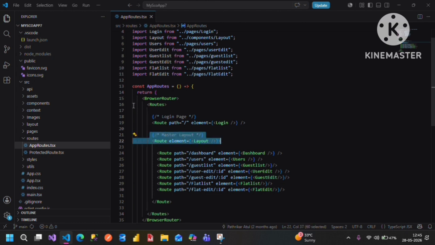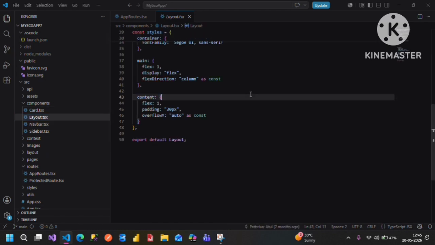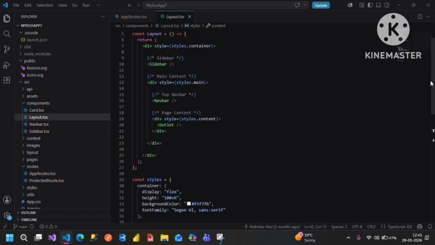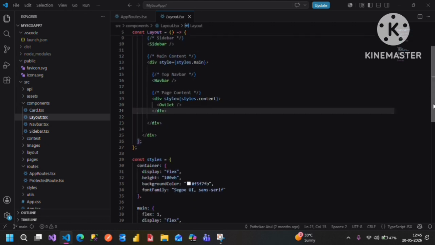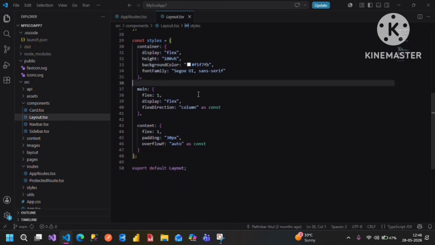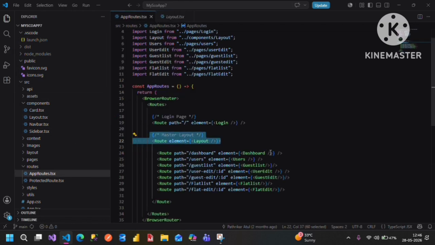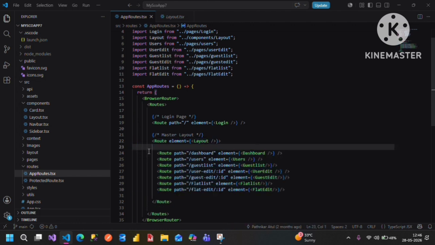And we have a master layout page, layout. I will show you that in this component. You can see we have a layout page. This is our master, and under that we have added the sidebar. You can see this is the sidebar, and we call this sidebar. Here we have the nav bar, and we have the outlet, and we have some internal CSS, inline CSS.